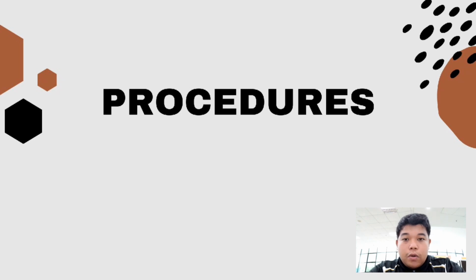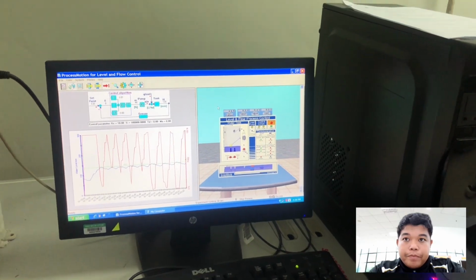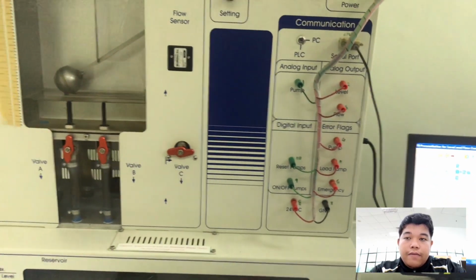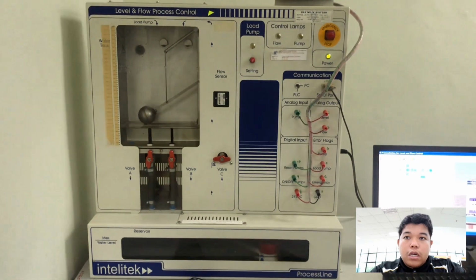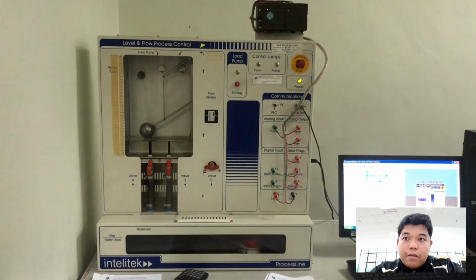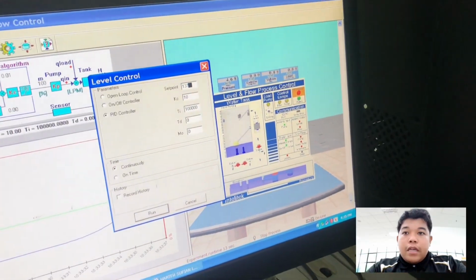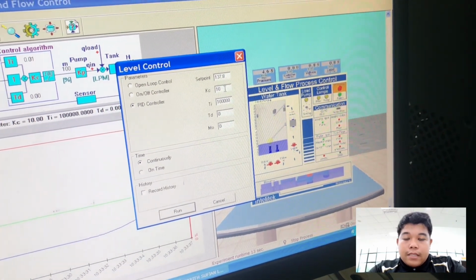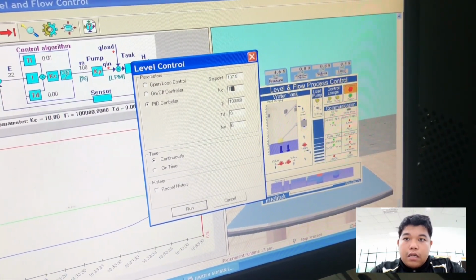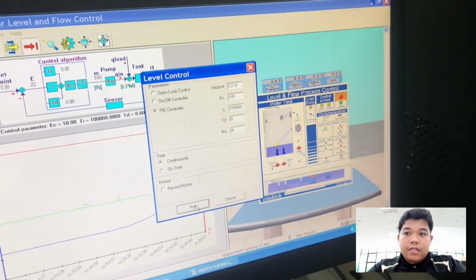So now I will continue our presentation about procedures. For task 1, inventory and safety checks. For the materials required for this activity, make sure to check whether they are available at the lab station. Then the inventory and safety checklist on the worksheet needs to be completed before starting this task.